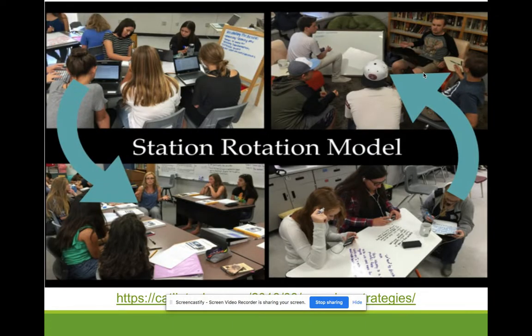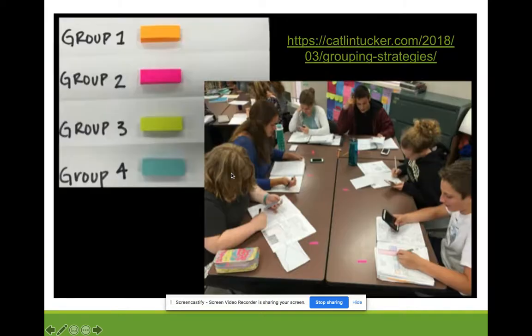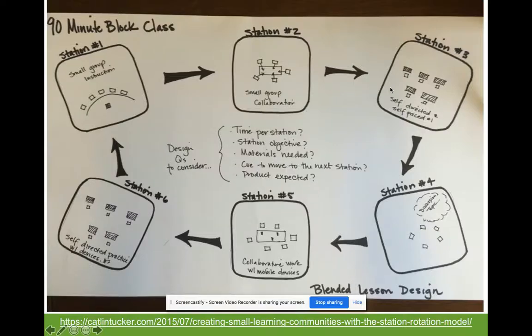I just wanted to show you this one. This is an example of, here's the brainstorming group, here's the online group, here's the teacher-led group, and here they actually had some more individual work. They've got earbuds on. The way these students knew where to go is they came in, and where their regular seat was, they had their sticky note, and they had to bring that with them when they rotated. So that's how, and there are more examples of that from Caitlin Tucker. I've learned a lot from her.